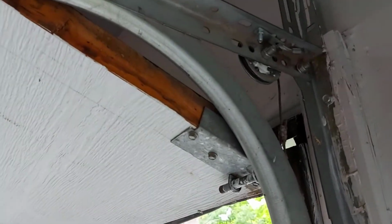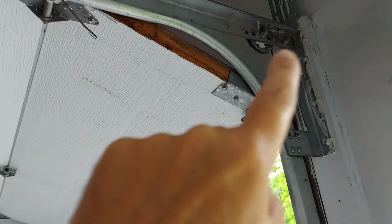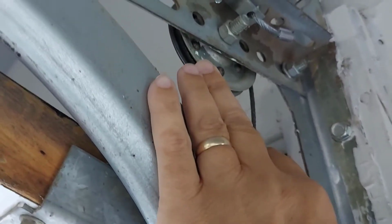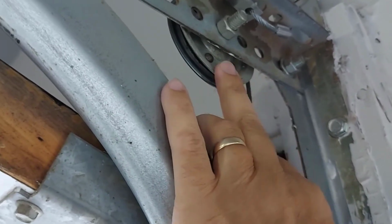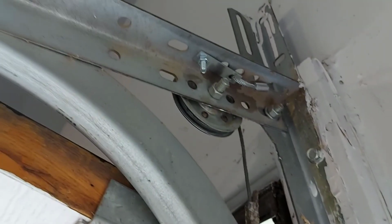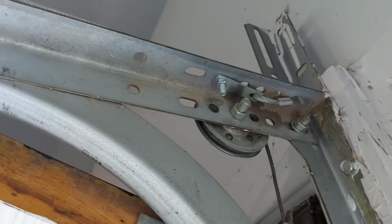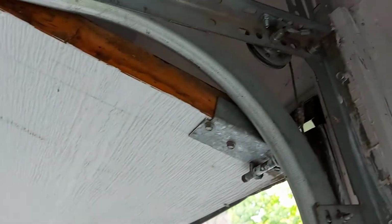Okay, there's 2 other pulleys you need to lubricate. So with your garage door open, up here in the corner you can see where your track comes up and the level part of your track where they meet. Right up here in the corner there's a pulley here, and also when the door is fully open, that takes a tension off this cable and takes a tension off of your pulley. Now, you see the way that wobbles? Well, they all do that. I got 3 garage doors, so 6 pulleys. So I can't tell if that's worn out or not, but I lubricated it and it seems to have made the difference. Both of them, one on each side.